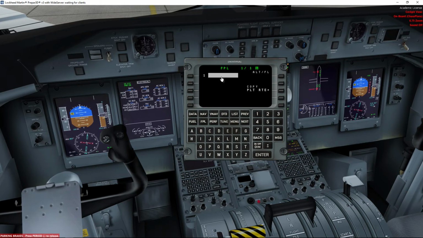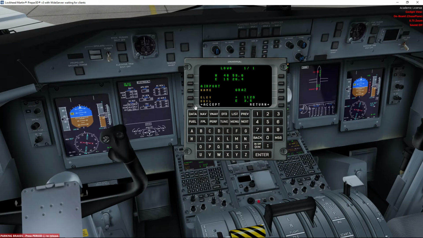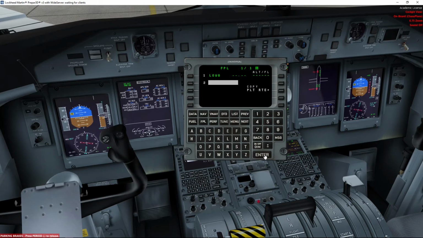So the first thing is you type in LOWG and click enter. You can either click accept there, or click enter again. Then the first waypoint was ROPAG. Enter.